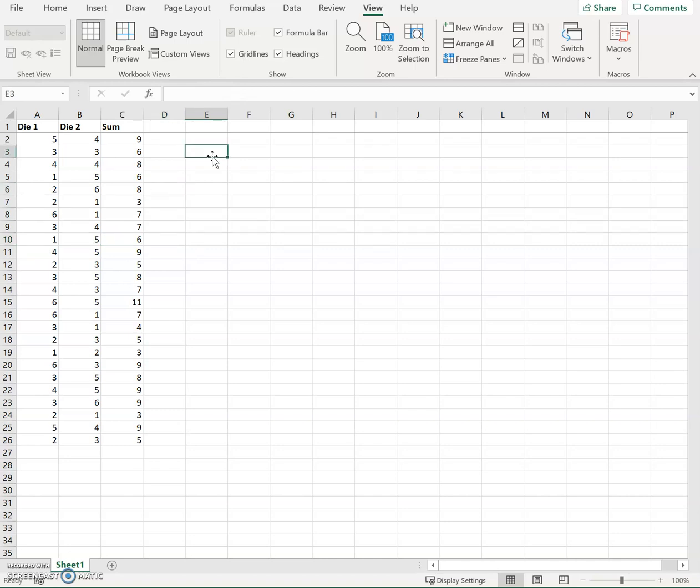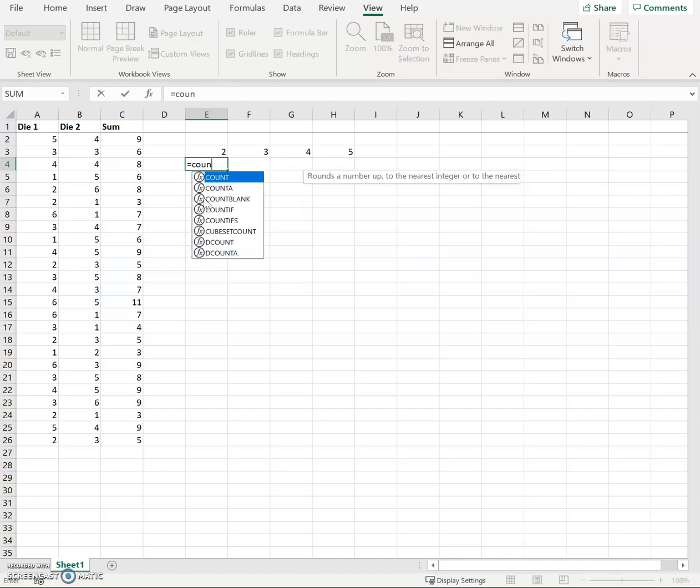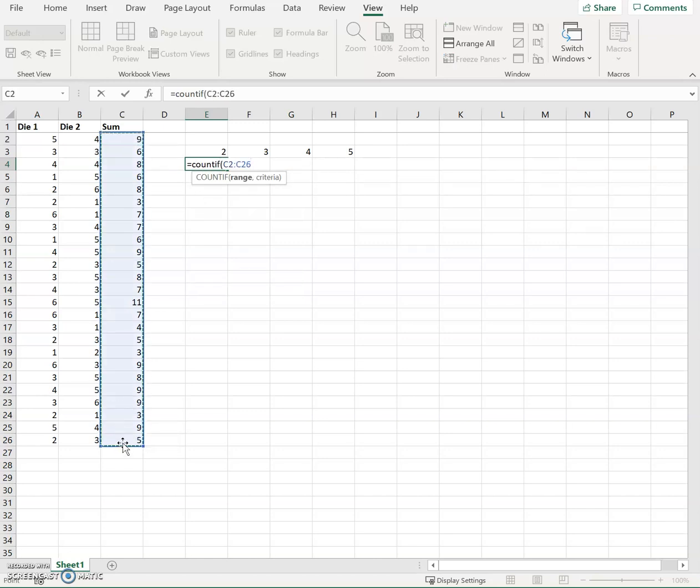So we want to know how many 2s, 3s, 4s, 5s, etc. there are. I'm just going to do a couple of these, but the idea, again, if you have more tosses, more whatever, and you can have a column for the number of rolls, that would probably be wise. Again, I'm kind of cutting to the chase on this since we have a video that covers this in more detail. So let's do COUNTIF. So I'm going to say, okay, of the sums that I got, count up all the 2s.